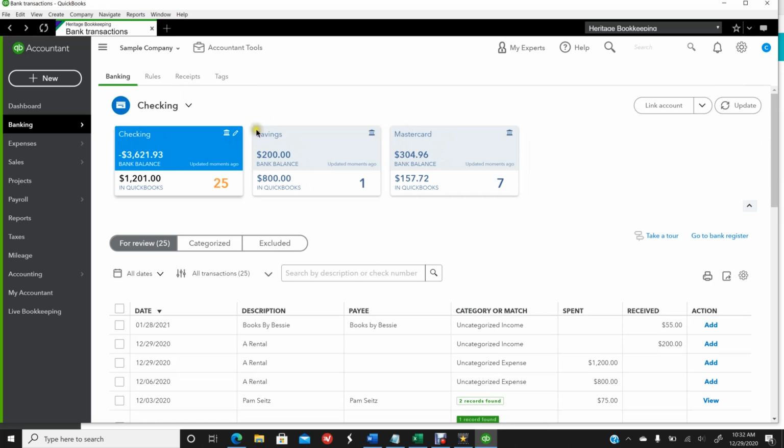So let's say the checking and saving is through your Chase account. You'll connect that first. And then let's say MasterCard's with a different merchant. So what you would do is you can click in here, link account, and let's say your MasterCard's through Capital One. So you can set that up as well. So once you get those all set up, you are ready to go. Your bookkeeper will be able to access your account and be able to start doing your bookkeeping.